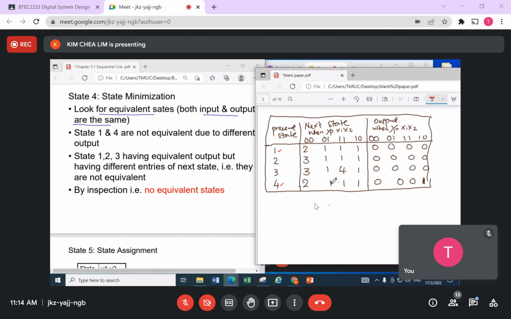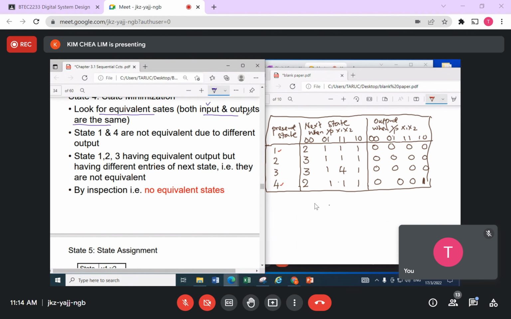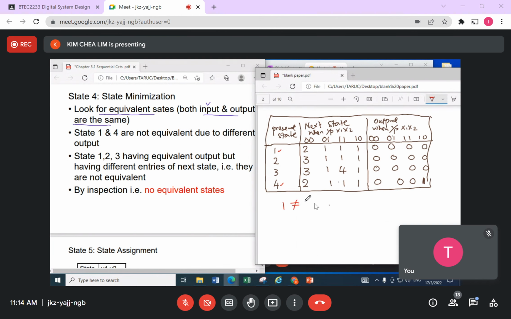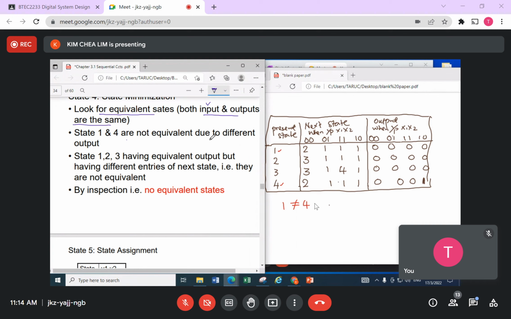Here also 2, 1, 1, 1. Seems like the same. So this is input. But what about their output? Here all 0, here you got a 1. So in this case, input same, but output not the same. Therefore, state 1 is not equivalent to 4 because of different outputs.